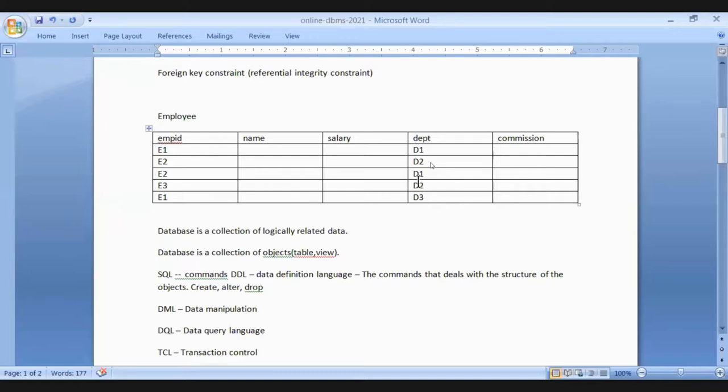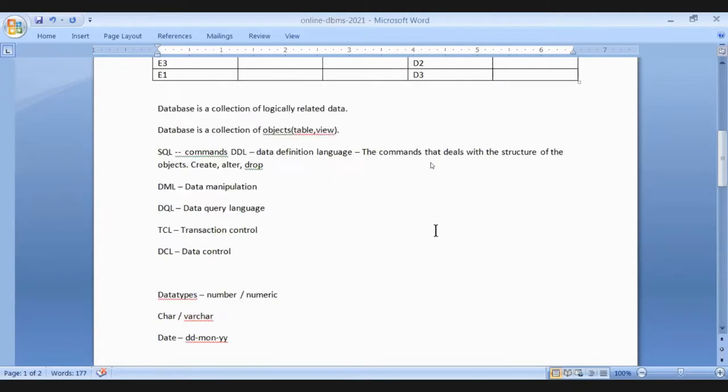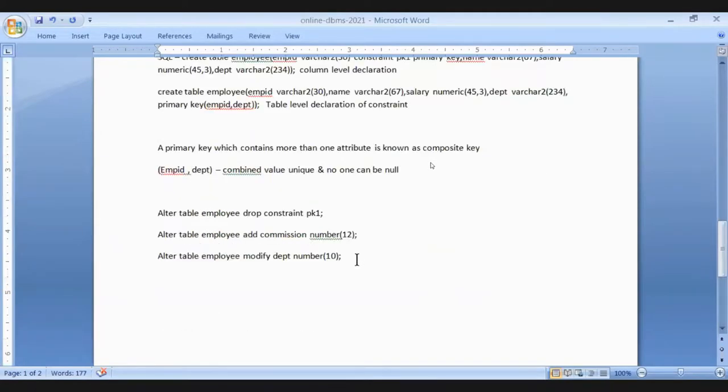I cannot, because it already contains data which is not number type, so it cannot validate these data. So what is the option? You have to delete all the records present in your table. After deleting all the records, you change the data type to number.